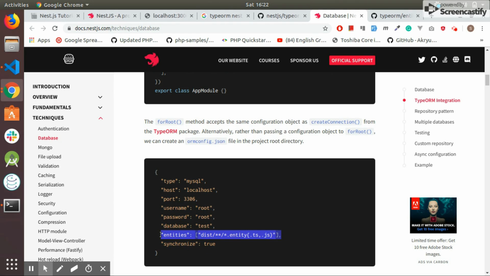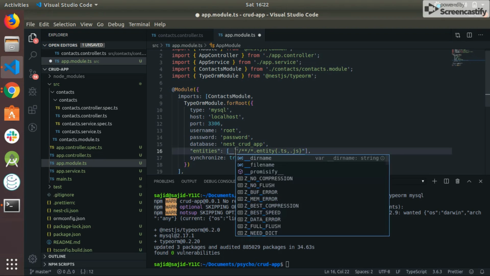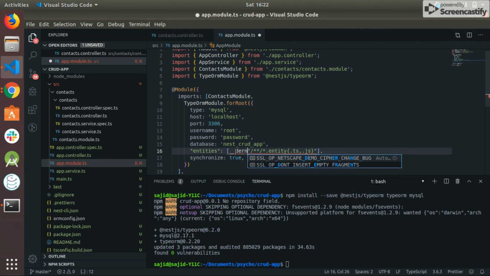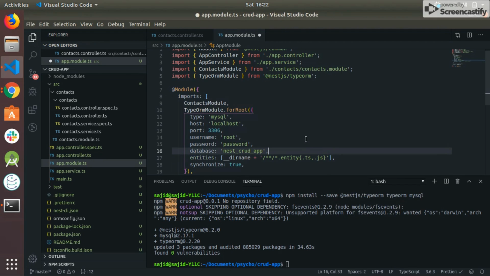Now I will explain that. Here I pass... format the code. Okay, it's formatted.